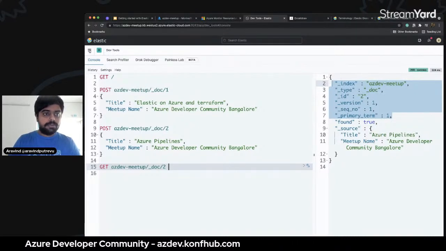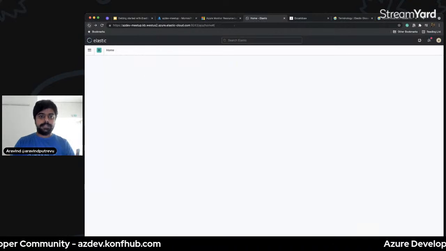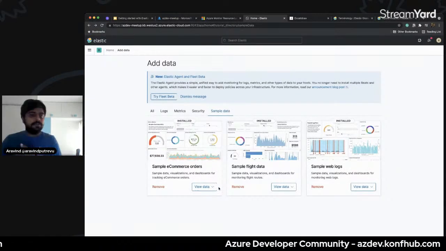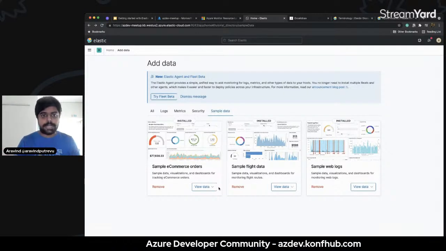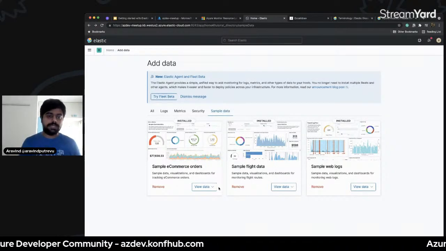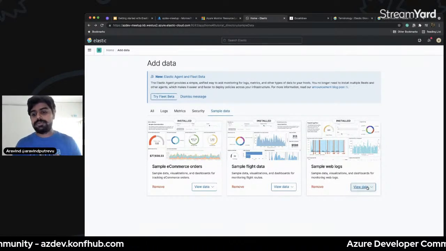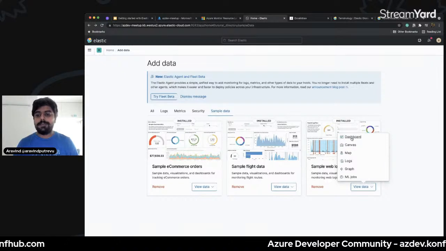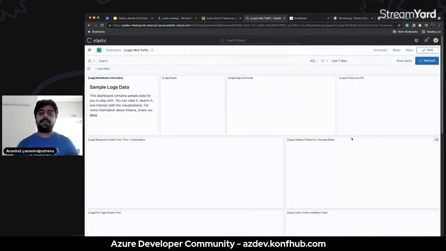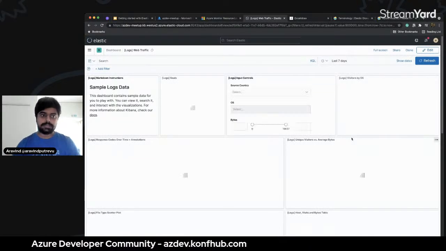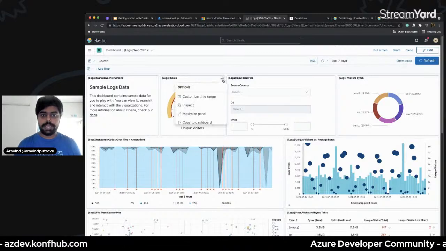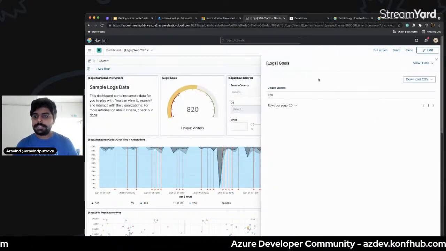And let me go back to the place where I came from, the sample data that we have. So say if I have similar data with timestamp attached, which gives you various information, like if I want to show the web logs, I can go to the sample data that I ingested, which creates this index and ingests some data, upon which I am creating these visualizations, through which I'll be able to find all of this. Actually, at the end of the day, this is a query that is getting fired.